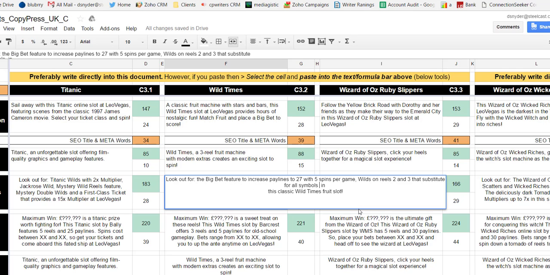Then I would put in my wilds on reels 2, 3 that substitute for all symbols, and watermelon and cherry symbols. Since we say wilds on reels 2 and 3, let's go ahead and get rid of that substitute for all symbols, because we're going to use the word symbols again. And watermelon and cherry symbols.